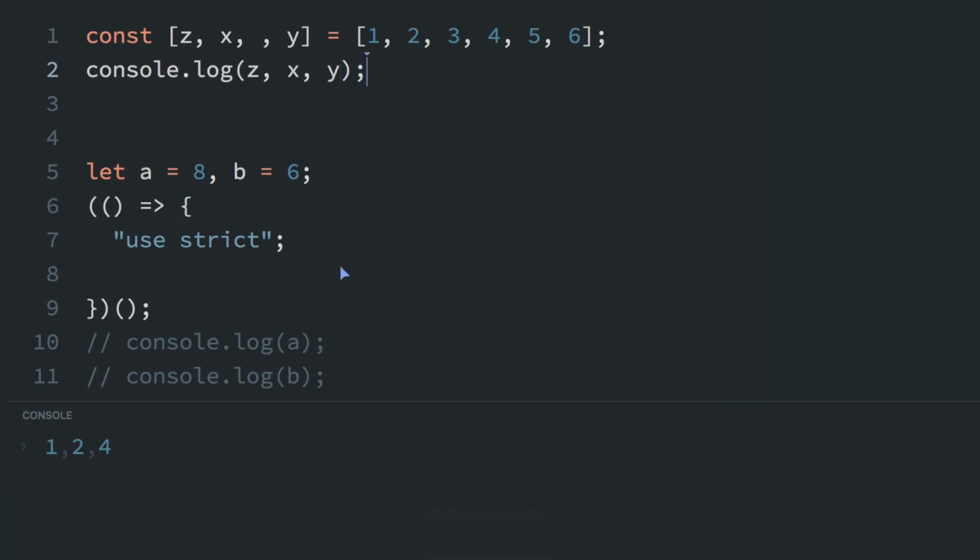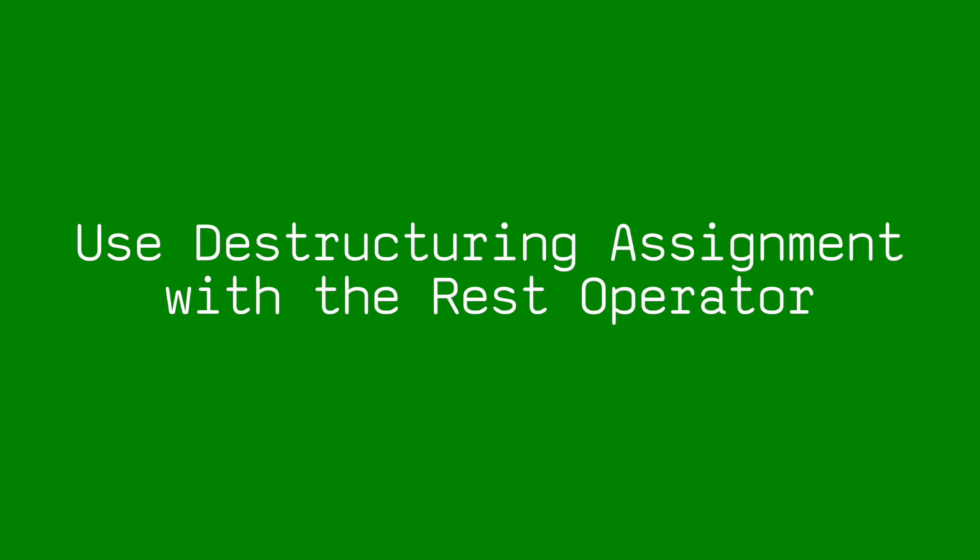Here's another thing you can do. You can use destructuring of arrays to switch the places of variables. Let me uncomment these. What I'm going to do is use destructuring to switch the places of A and B. So it'll be like this. I'll say A, B, and I'll say equals B, A. So now it's just taking this and switching the places. So instead of A being 8 and B equals 6, it's now going to log out 6 and 8. So let's see. Yep, it worked.